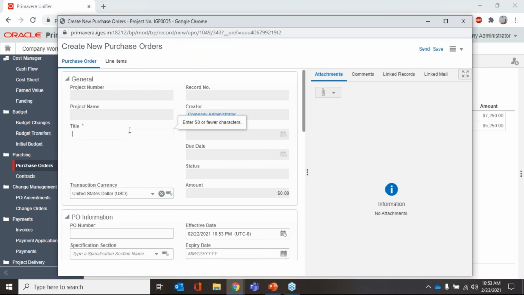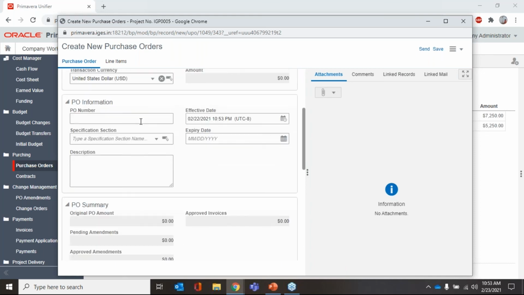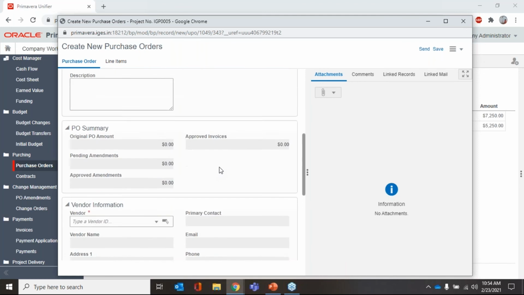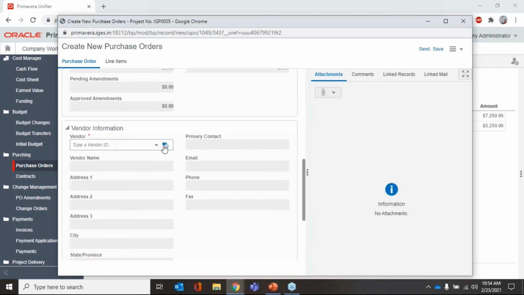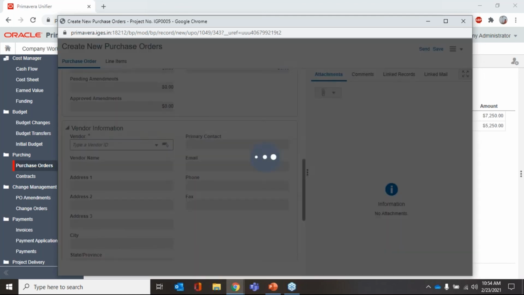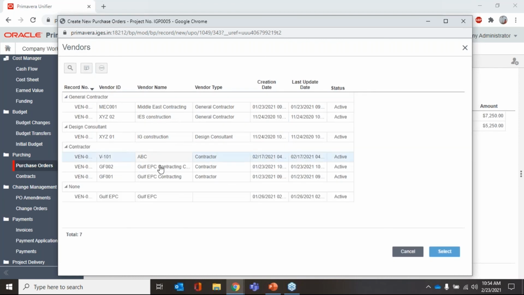Okay, right. So I need to input the PO number, effective date, and I need to select who is the vendor, right? I can select the vendor.